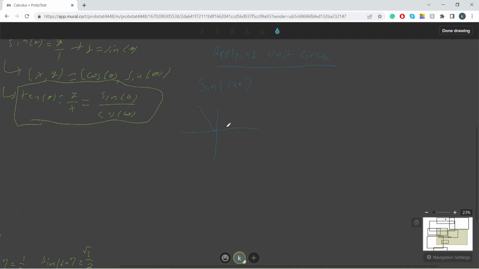One thing to understand about the unit circle is when we're going in the positive direction, like if you're going 120 degrees, you're actually going 120 degrees in the counterclockwise direction. So this is the 0 degree mark. This is the 90-degree mark, 180 degrees, 270 degrees, and back here is 360. So if we're going 120 degrees, we're really going 120 degrees counterclockwise. So this is the 120-degree angle mark.